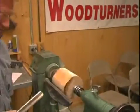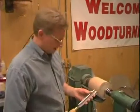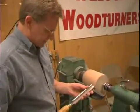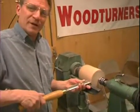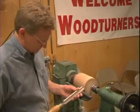On these next cuts, notice that the tool handle is pretty low. This is what we call a peeling angle, and I'm going to move the tool into the wood and the shavings will just come off like this. We don't want to have the tool handle up like this because that's more of a scraping angle. So we'll lower it down low.